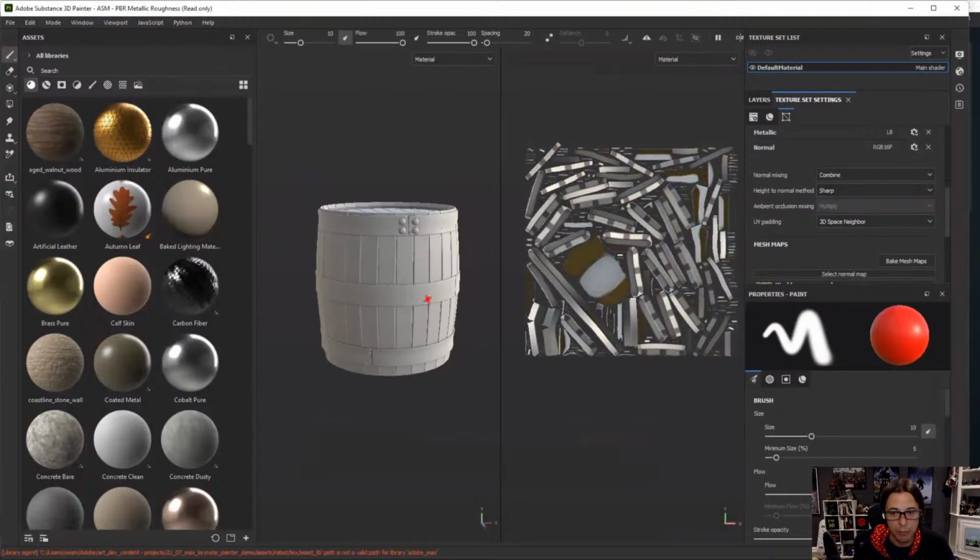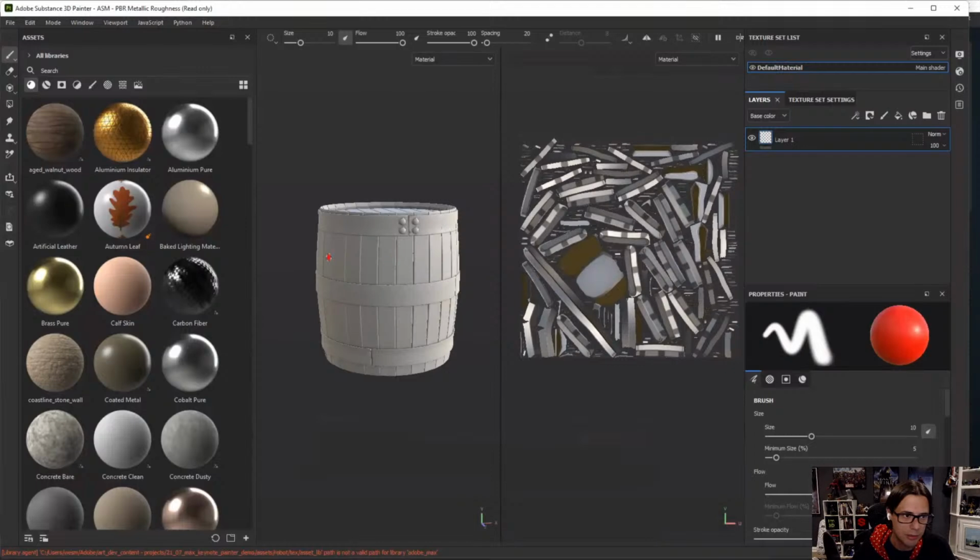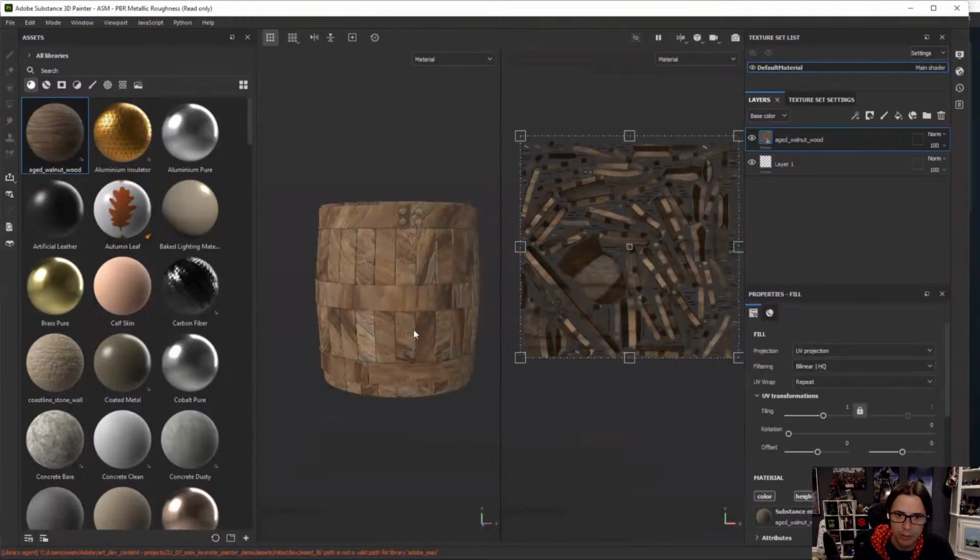And that was pretty much everything I really want to show. I just want to be able to export and show you guys the UV layout. And you can see that it gave me this single material, which worked out pretty good. So now I can just start to throw my materials on here.